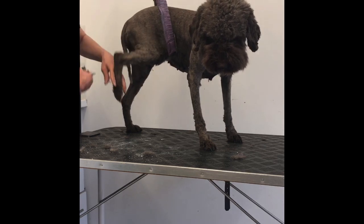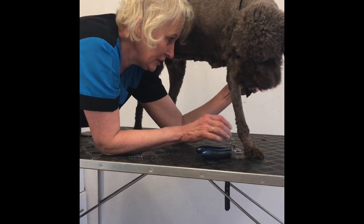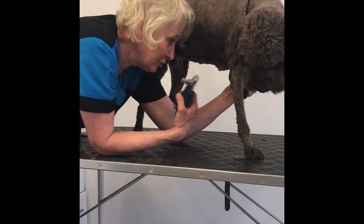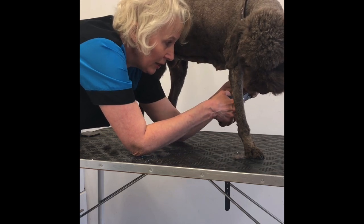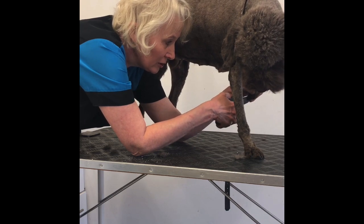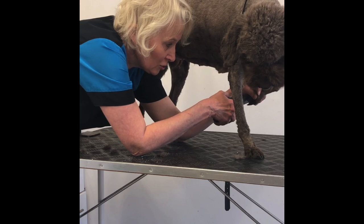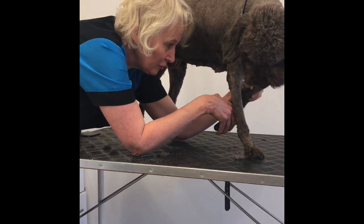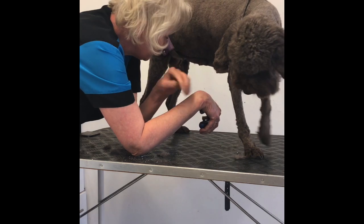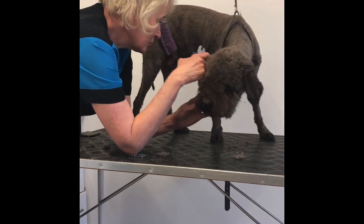Sometimes you get a Lagatto that's really difficult to do their nails. One way is to do it from the other side — for some reason they can be easier if you come in from the other side, but you still have to have it at the right angle, flat on that nail. Just remember that Lagatto nails — the quick goes down further than most dogs because they're bred to dig and scramble in and out of boats. The nails are much longer, so just have that in mind.